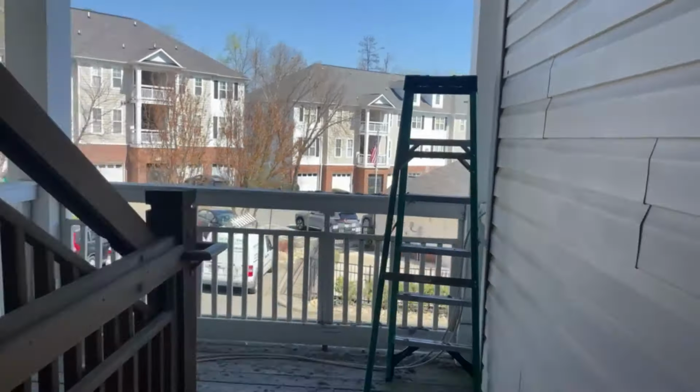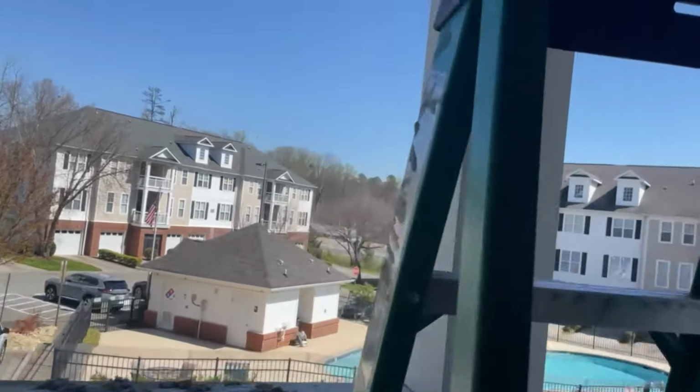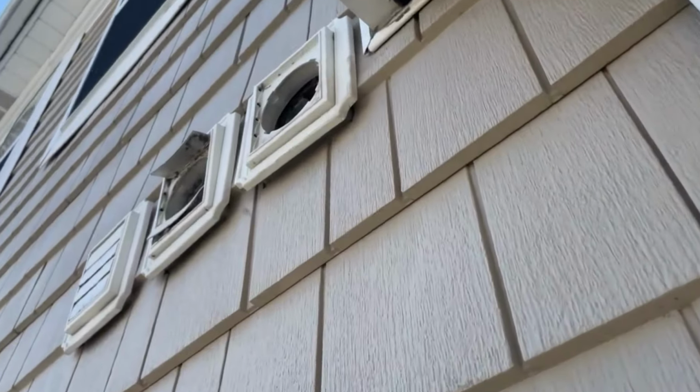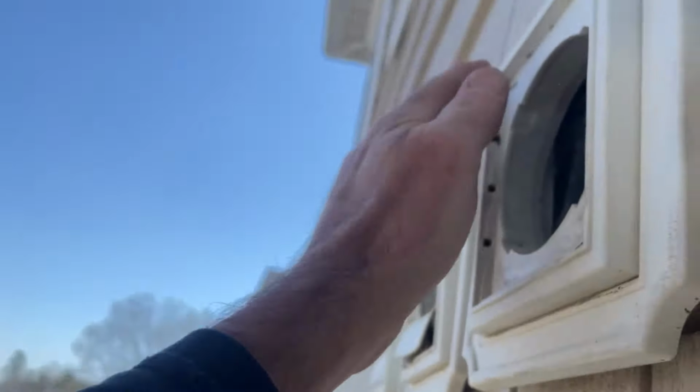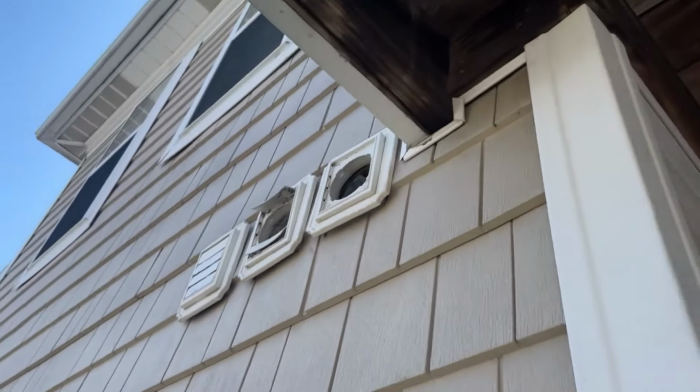All right, so now I have the leaf blower in there. I have the dryer holding it in place. And I just want to make sure everything is out of there. That way my client is happy. Oh yeah. All right, so now the only thing left to do is I'm just going to replace that flex hose. I can't save it. It was too crimped in actually two spots. So we'll be right back.